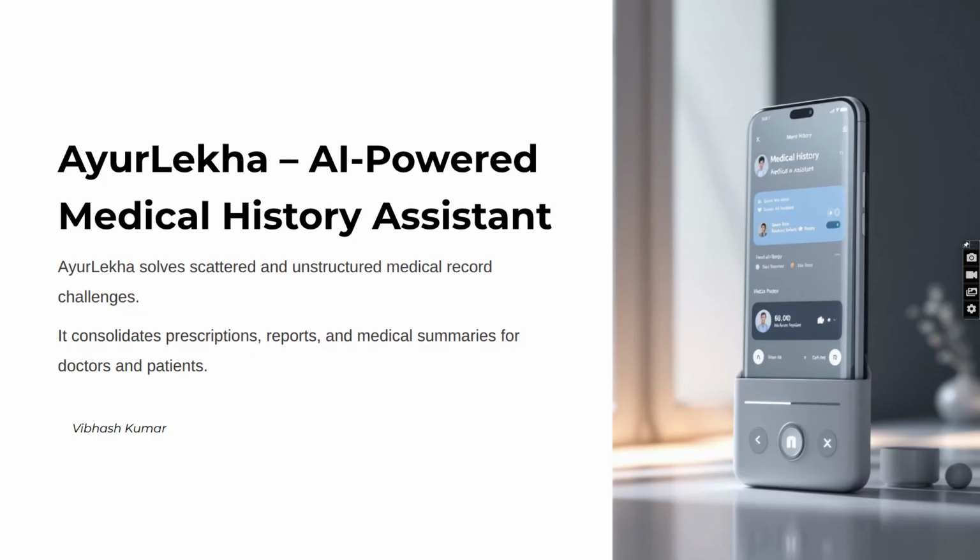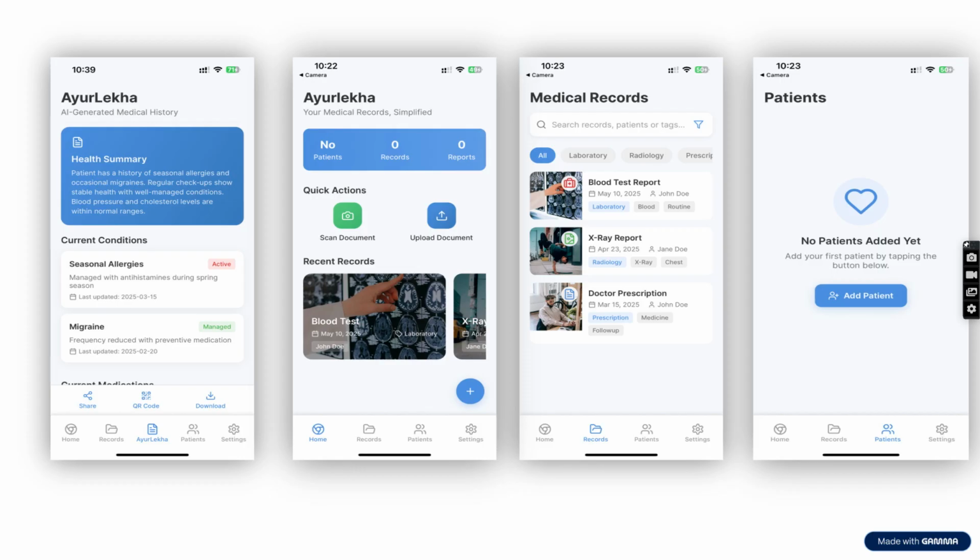But what the user will get is a very organized medical document with meaningful results, and also a very summarized result, something which can be useful for the patient as well as if they visit a doctor or share it with a medical practitioner. As you can see over here, Ayurlekha, it is kind of a health summary.